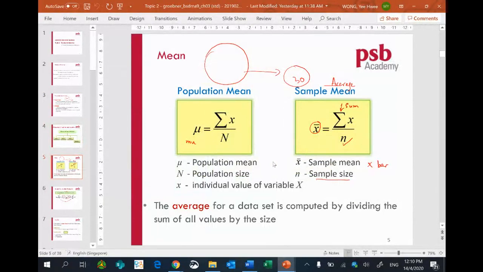Okay, so how do you calculate the mean? We just need to use a formula. Actually without the formula you can calculate it, but you need to get used to this formula because you need all these symbols later on. All the x's are all the data points you have. The n is the sample size. If you have 10 values, then n is 10. Then x bar stands for the sample mean, the average. Remember the name. For population, we call that mu. You just need to know mu in this formula.